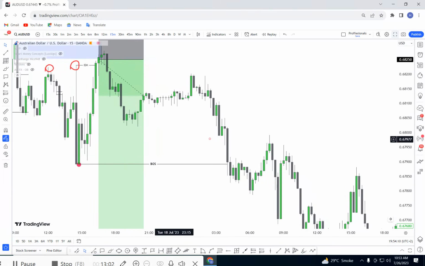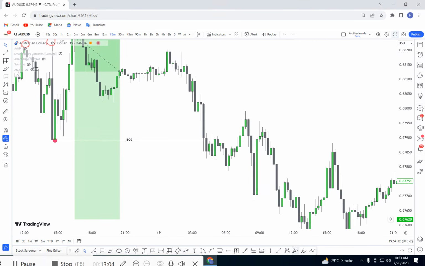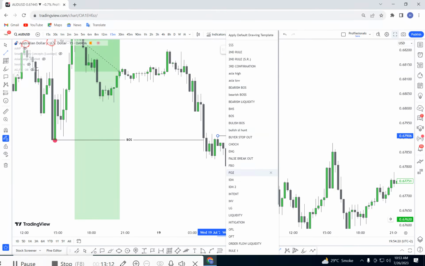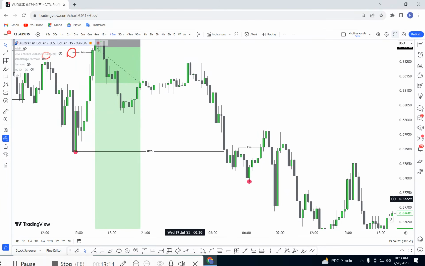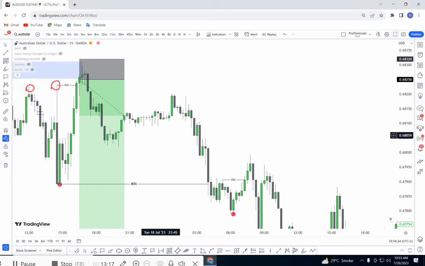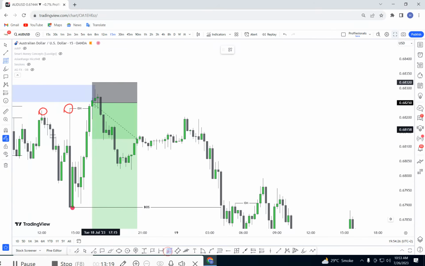So in the second scenario, here is your breakout of structure as well. After checking the breakout of structure, we need to confirm our low. Here was our last low. The low was confirmed when our market has taken the IDM liquidity here. Here was the last IDM. So we need to find the imbalance now. In the whole swing we can find, here was our imbalance. The second imbalance was here, that is covered from this area.